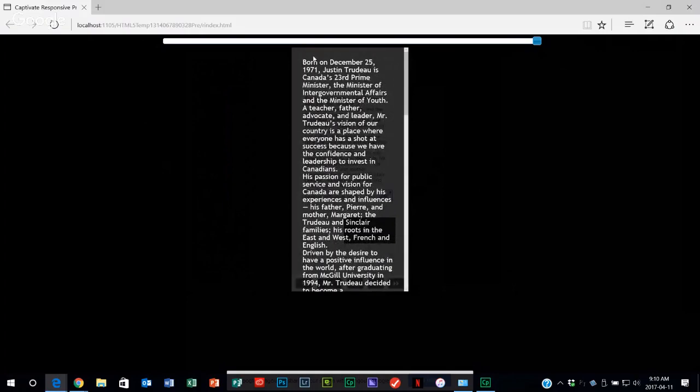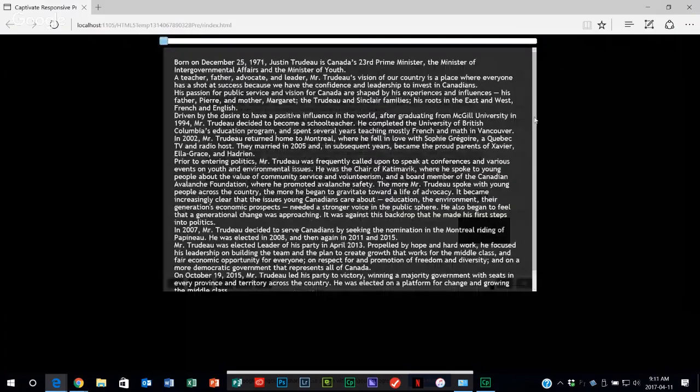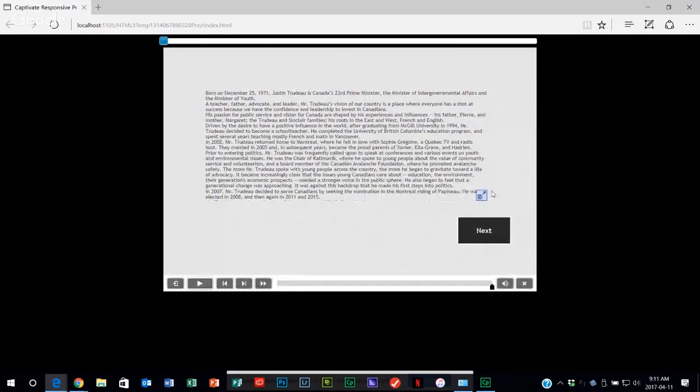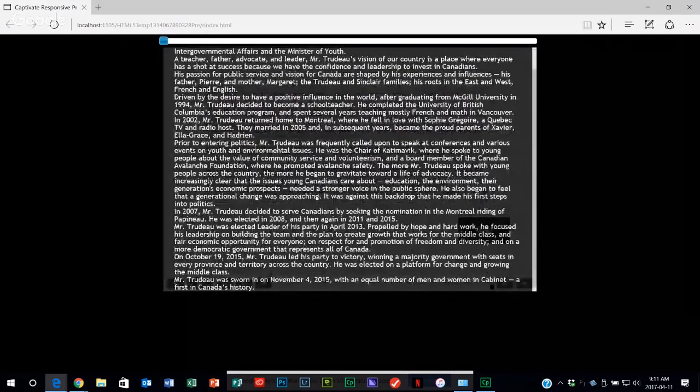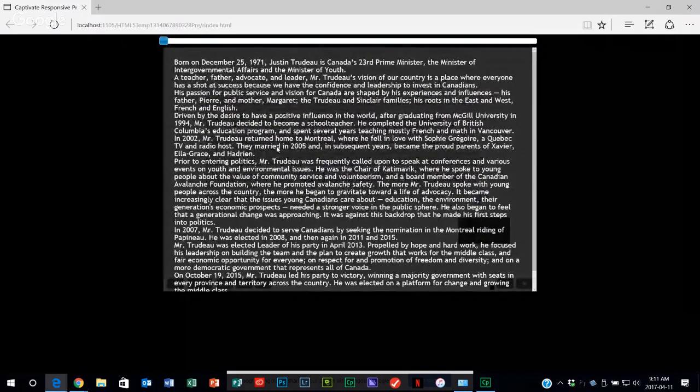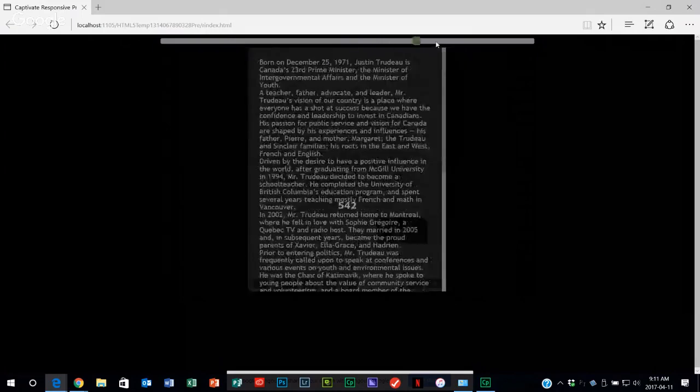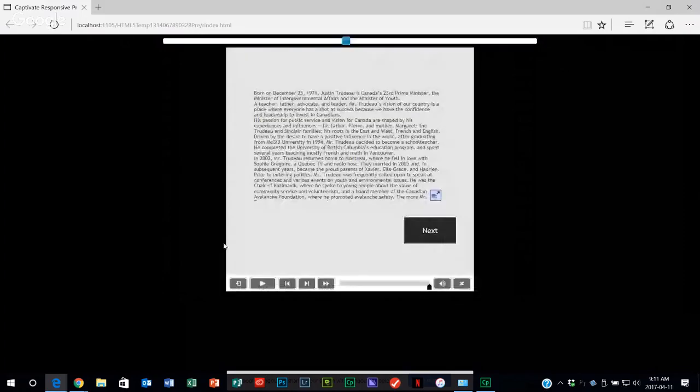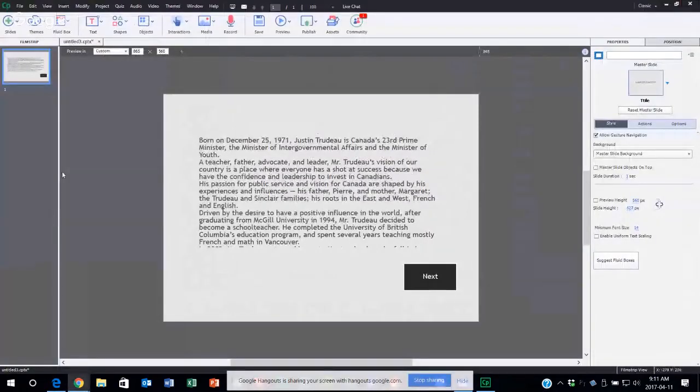If it's not readable because the design has been such that you've put all of this content into a very compact space, you've got this pop-out text. Obviously you still want to take good design into account, but keep in mind that you have this opportunity now to provide your users on mobile devices a great way of reading content in a scrollable window, and all they have to do is tap somewhere on their screen to return to the rest of their e-learning project. So that works out really well.